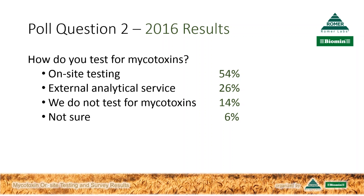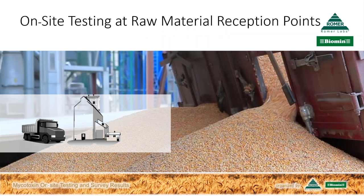On-site testing happens at the raw material reception points. Feed millers or integrators usually already make the first quality assessment of raw materials before they enter the facility. The reception point is usually located at the gate of the facility — typically not more than a small room where parameters like humidity or nutritional concentrations are checked. This really is the perfect place to also implement mycotoxin on-site testing. You cited speed, convenience, and reliability as advantages of rapid testing — how easy is it for a new user to test for mycotoxins on-site?